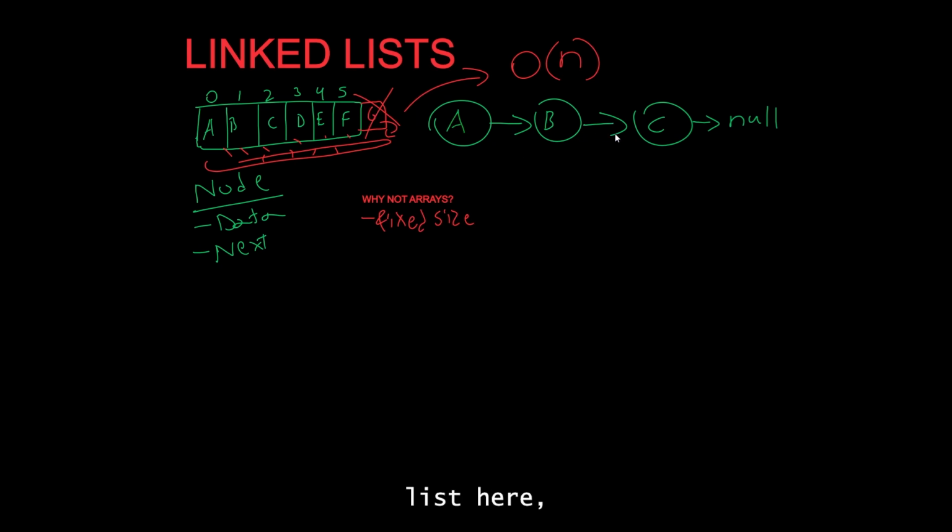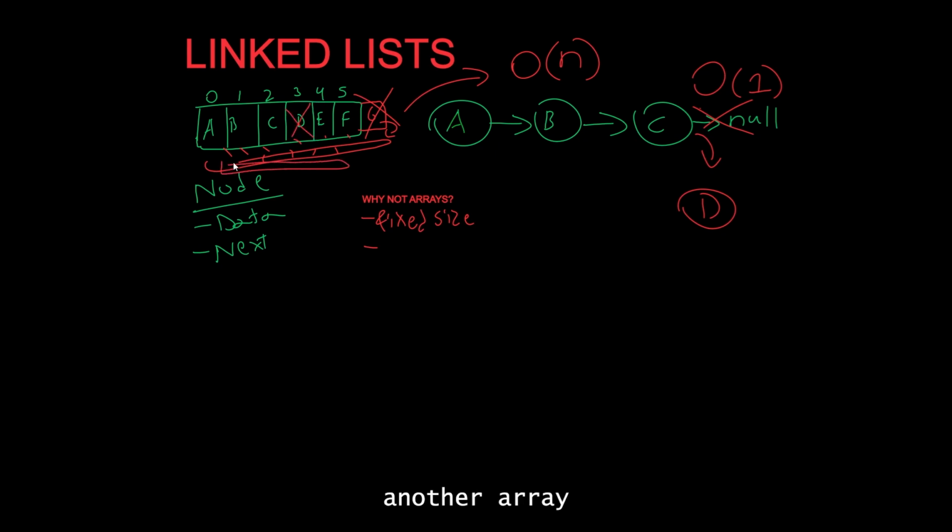While in our linked list here, if we wanted to add D, you can just redirect this arrow to point to a new node that you create and call it D. And this would be O of 1, being the fastest that you can actually do something. Additionally, it's really slow in an array when you have to insert or delete. Like we just covered, inserting at the end would be expensive, or anywhere else if it was full, because you'd have to create a new array. And similarly, if you had to delete something, like let's delete D, you would have to create another array with a smaller size and then just put everything else except for D in. And this is really slow too.